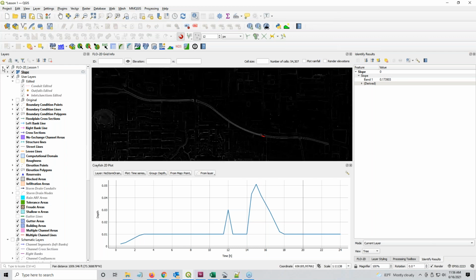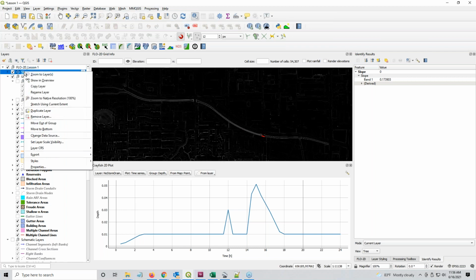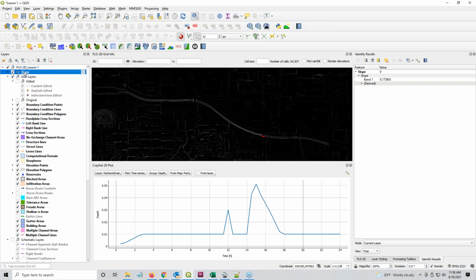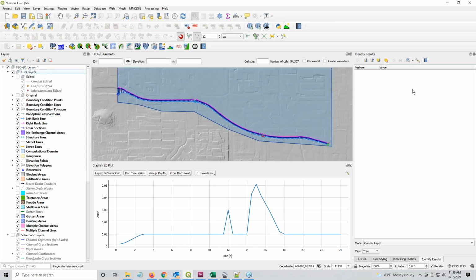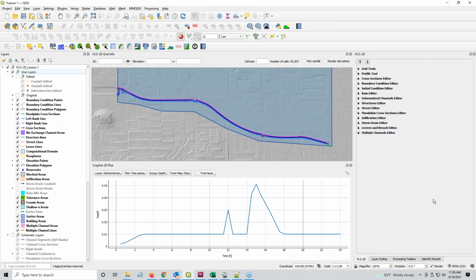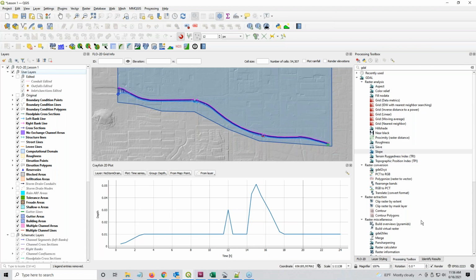Okay. And again, we're finished with slope. And you see how easy it is to make these. You just load the data and it's already set up with instructions on how to do it. Let me remove this layer and I'll show you what I mean. Also, let me see, that's identify results. Okay. Oops, wrong one. Let me grab one more.